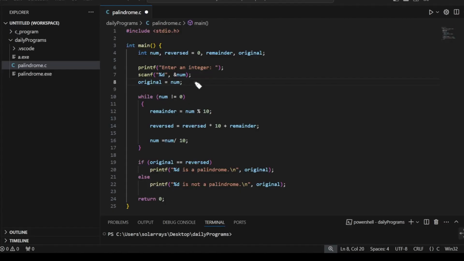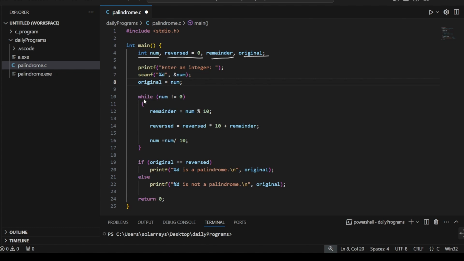As you can see here, we have our program. I have declared our int variable as num and we are putting 0, so we don't get any error the first time we do our multiplication. We have put 0 in our reverse variable and our declared remainder variable, and an original number variable to store our number at first. I have taken input from the user and we are storing a copy of our number inside our original variable.